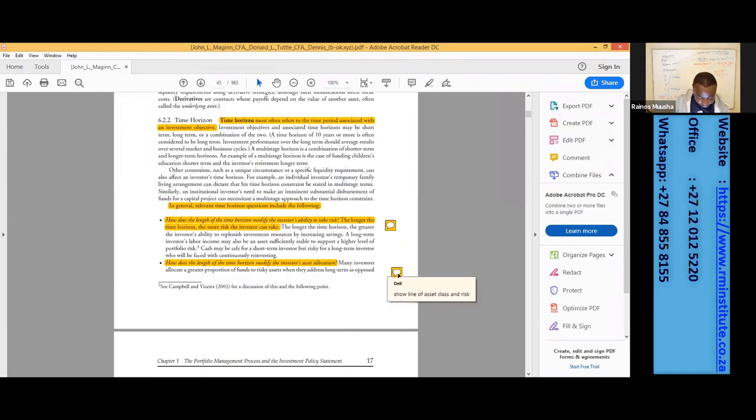Like what we saw here, remember we said you can either invest in money market, bonds, real estate, and equity. And remember we said the more you move from money markets all the way to equity, risk is increasing, expected return is increasing, but the time horizon is also increasing as well. So which means that the longer the time horizon, the more they're able to invest in the riskier assets as well.